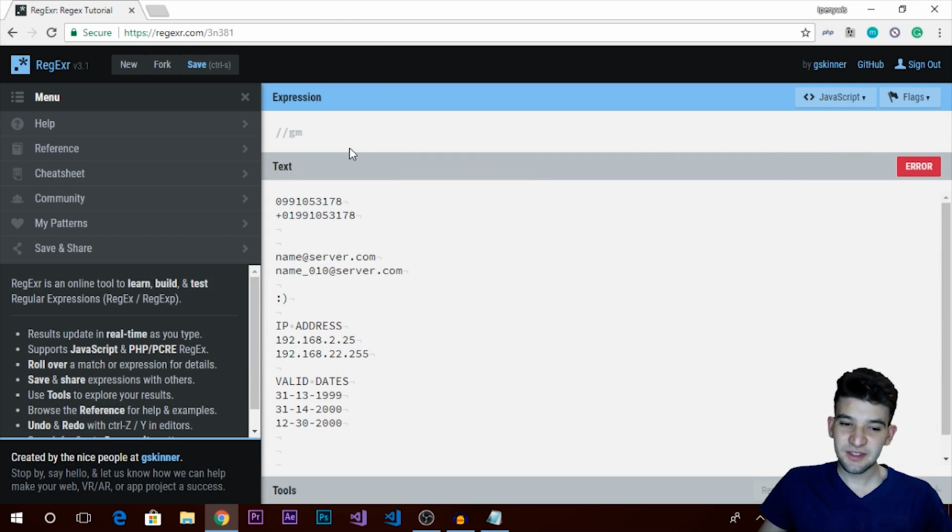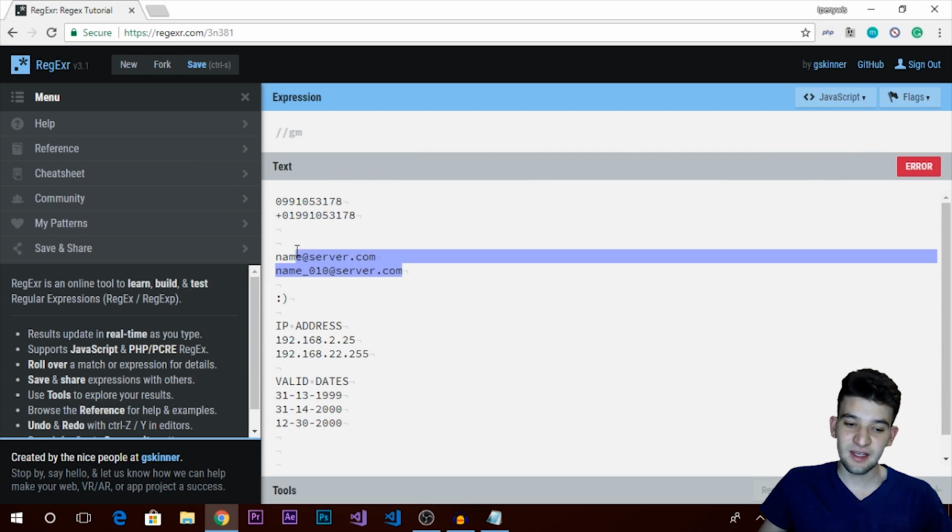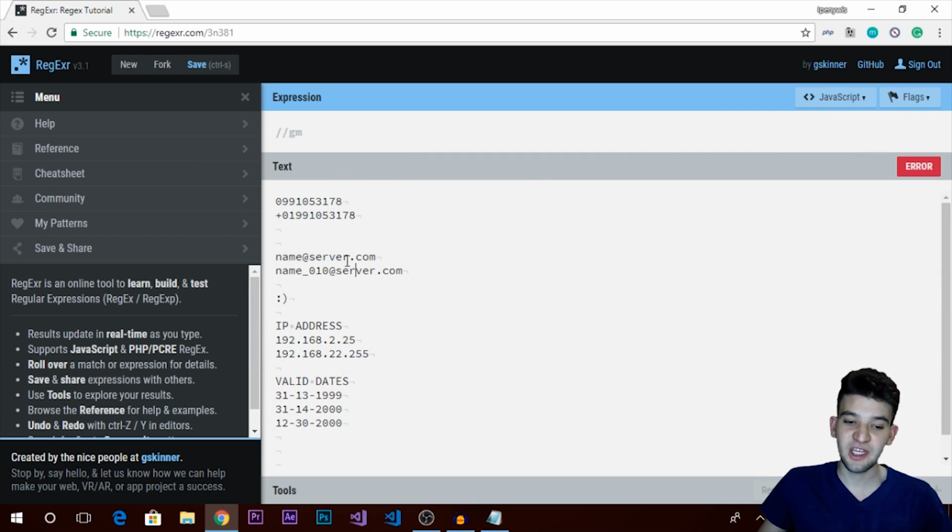So here we are. We're going to take a look at some very quick examples and try to make regular expressions that match the data sets and patterns we have here: an email, a phone number in different scenarios, an IP address, and a valid date, so you can match and say this is a valid date or this is not a valid date. The website I'm using here, I'm not using any application or code editor. I'm using a website called regexer.com.